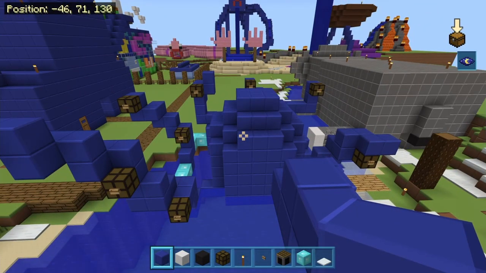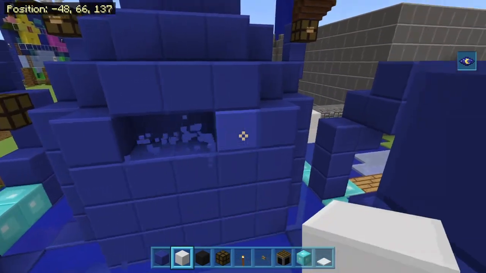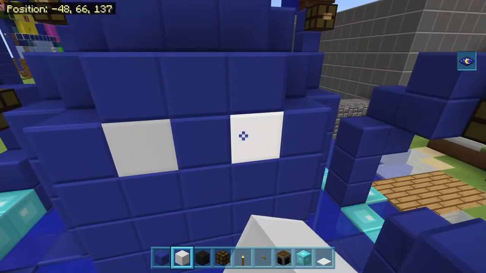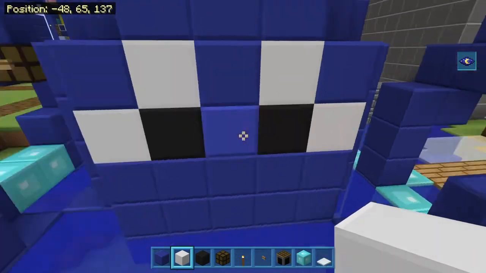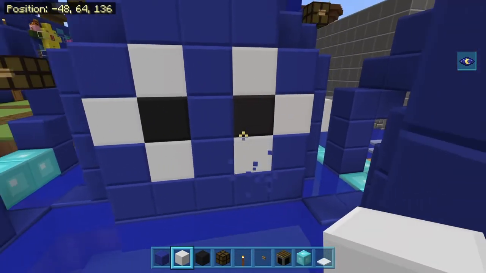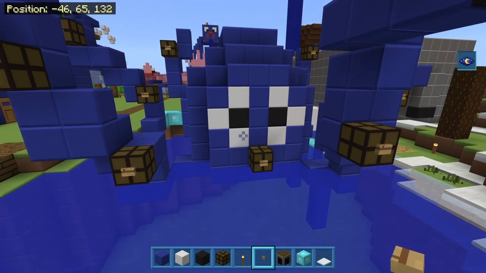Okay, now we're going to go back in and add the face. So at the front here, we want to break out these 2 blocks, not this one, not the middle one. Break out these 2 blocks here, replace them with white wool. Put black wool below them with white wool to the left and right of those. And then white wool below the black wool, with a redstone lamp right here with an oak button in the middle. And that is the face of the Kraken done.